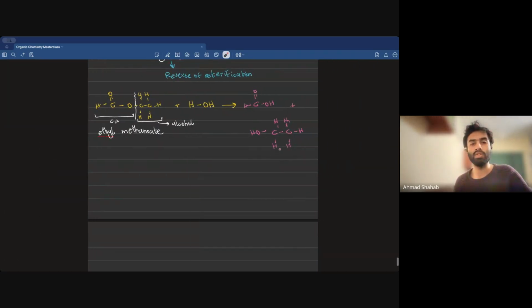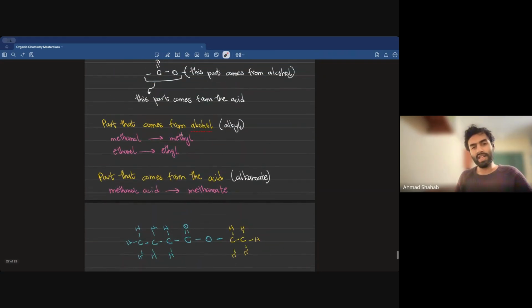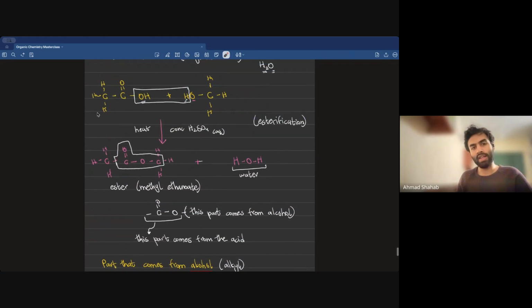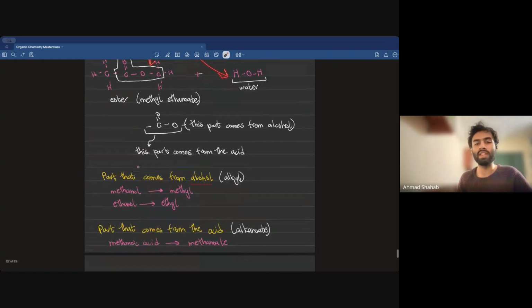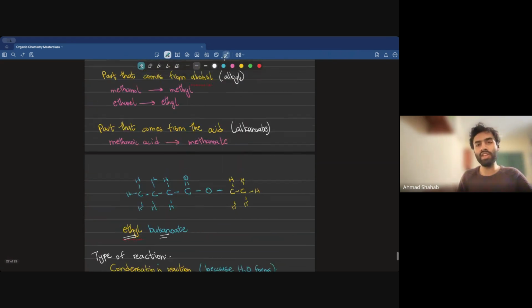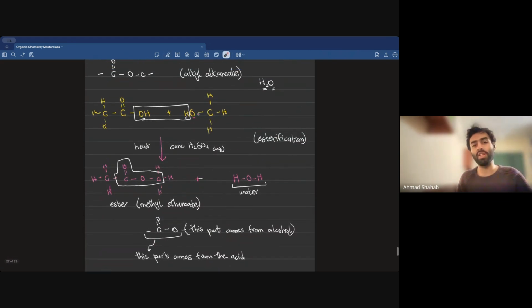So you see, we did esterification. You understood that a carboxylic acid will react with an alcohol in the presence of concentrated sulfuric acid or any such acid for that matter, and will be provided heat. What will happen is an ester will form and water will be formed as a byproduct, right? Because this is the part that escaped as water, and the rest will join and form this compound. We did its naming as well. So this was esterification.